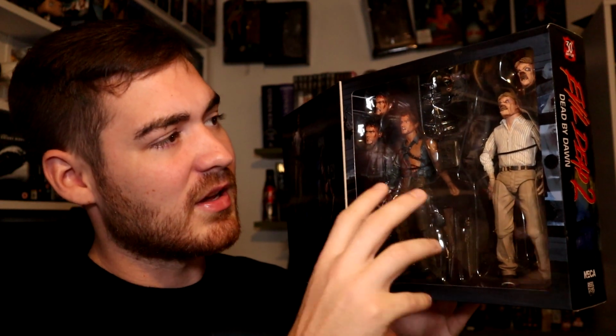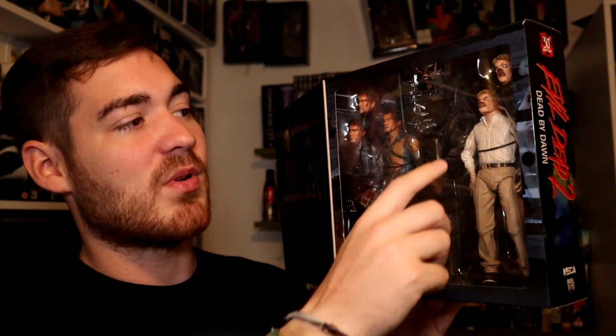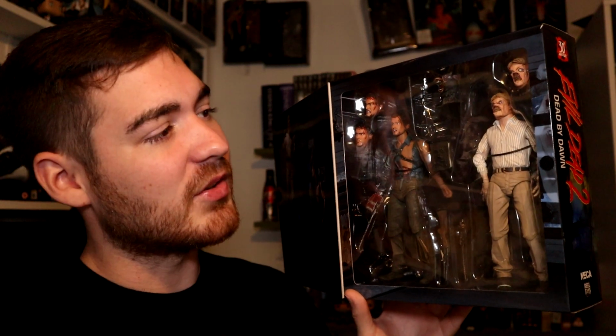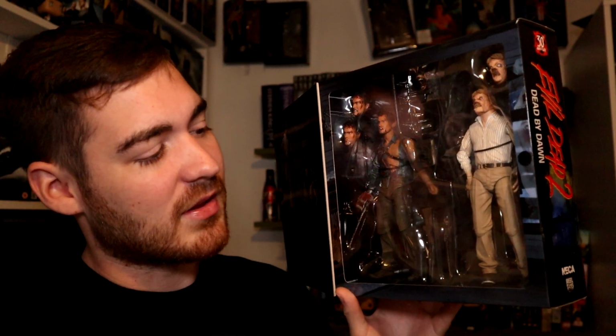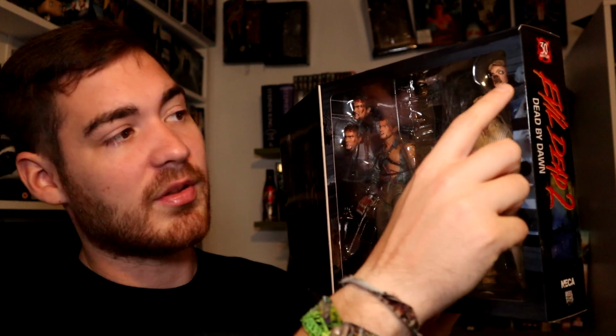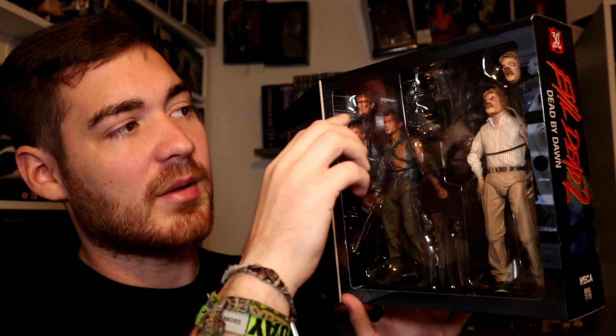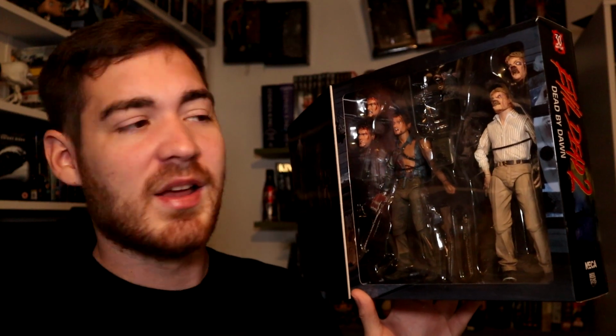And over on this side we have Ed. Now he is a guy who gets turned into a demon basically, and like I said, this one has 2 heads. One head has a lot of detail, with loads of really weird teeth. It's got 2 sets of teeth on top of each other. And then the second head in the corner there is pretty much the same sort of head with more of an open jaw, but I'm not sure you can see right now, there's actually a split in between his head where you can just take it apart, and it's got all this green deadite blood, and it looks really cool.